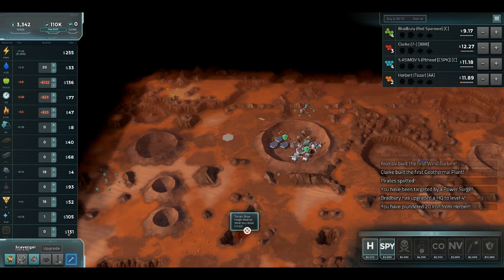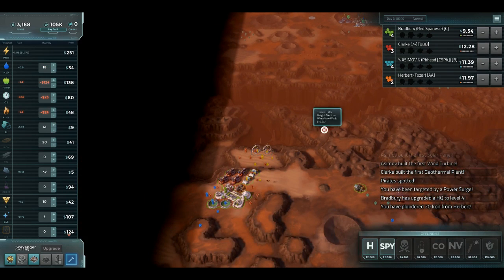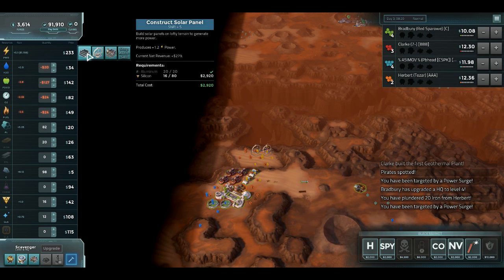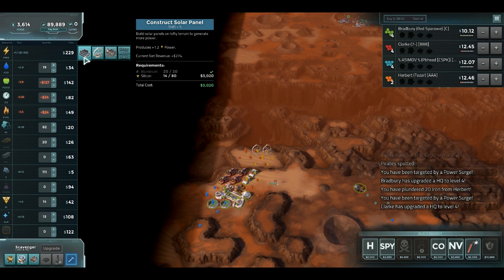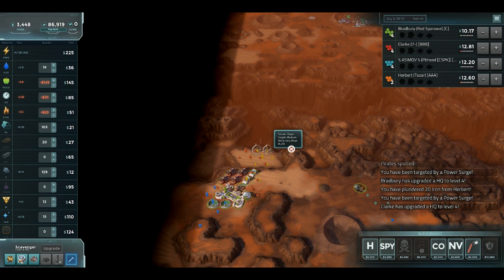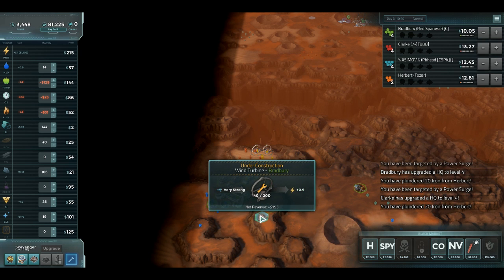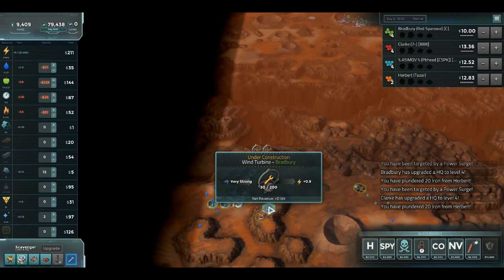And of course, the thing is, Red Sparrow did start with what, $60-some thousand in debt. So you got to build some power when that happens. Is the price prohibitive? I mean, I guess silicon is $40, so solar panels are expensive. But Red Sparrow's got to figure out some way to get power up. Okay, he's putting up 2 wind turbines on very strong tiles.